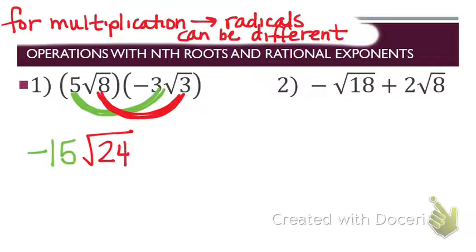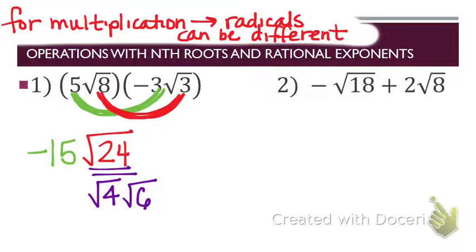So I took the 5 times the -3, and then I took the square root of 8 times the square root of 3. So you need to look at that square root, though. Can you simplify that? And simplifying means I can take out a perfect square. So perfect squares are 4, 9, 16, 25, 36. Will any of those numbers go into 24? Yes. What number? 4. 4 times what is 24? Okay, so I'm going to actually simplify this down. And instead of the square root of 24, I'm going to write this as 4 times 6, yes?